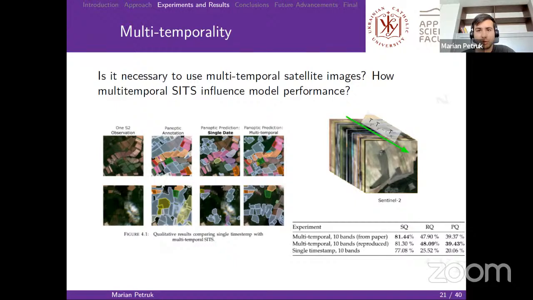Then, for the experiment, instead of the multi-temporal component, we used only one single timestamp for each batch. As we see, the results have fewer fields listed, and the crop class classification is not as accurate as with the multi-temporal information. There are more crop types available there. Quantitatively, we see that panoptic quality is almost two times lower when we use only a single timestamp instead of multi-temporal. In multi-temporal, we use from 33 to 61 timestamps through 1 year.